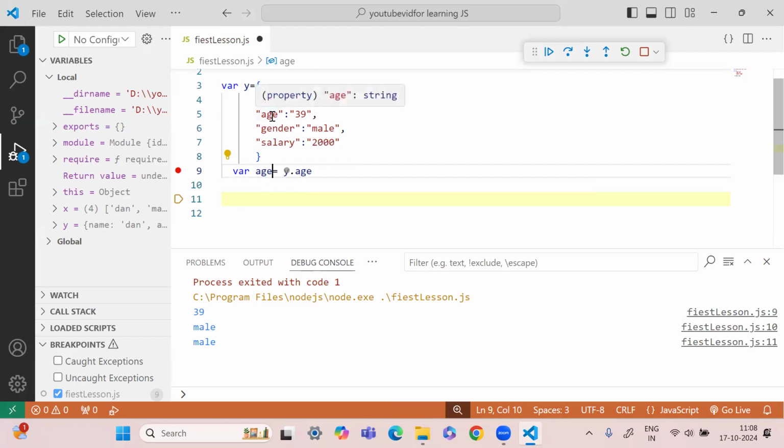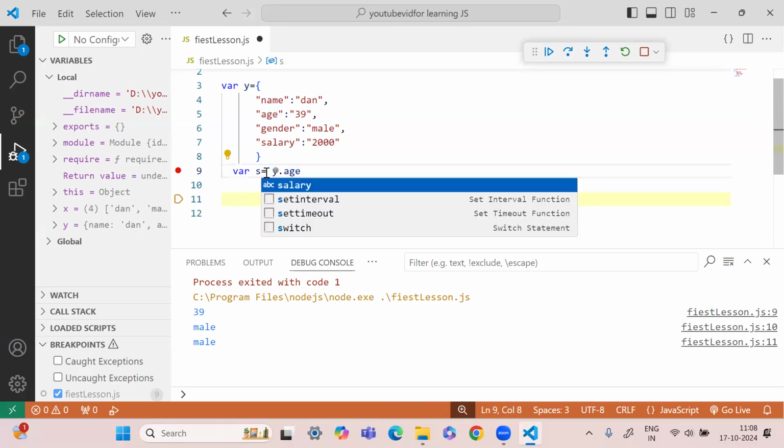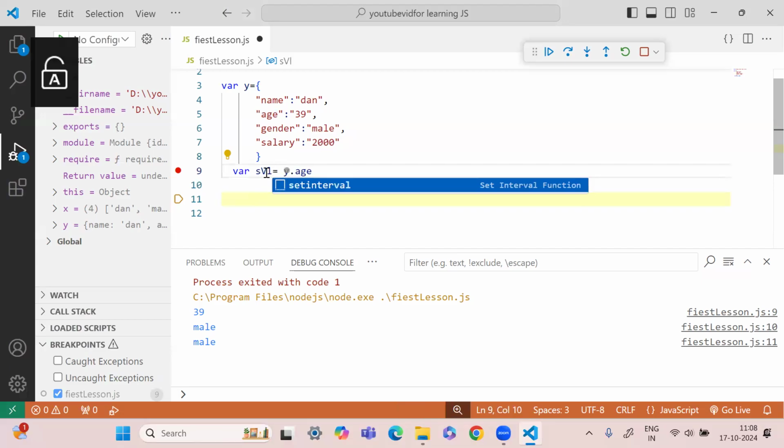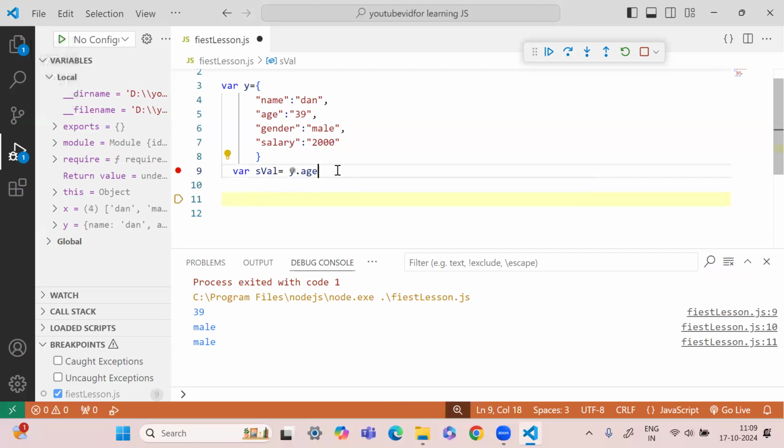Is this age the property, or just a variable that's holding the value of y dot age, that is 39? That will be confusing, which is why I am writing a string value. So now my string value is holding y dot age, and that's 39.